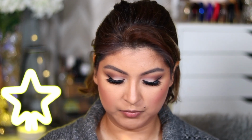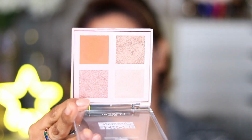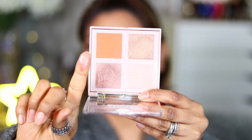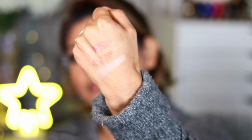For highlighters, I guess I have so many options at this point because this palette has those two highlights. But I really wanted to dip into this palette that I also just picked up, and it is brand new from the drugstore, L'Oreal Chromatic Bronze Highlighting and Contour Palette. And let me tell you, these are so creamy and buttery. They're so nice, like the formula, and they're intense. Look at that.